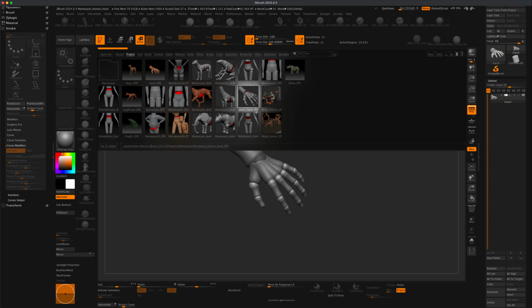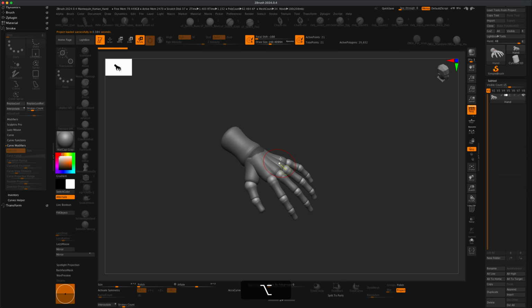And one thing to pay attention to for anyone who is new to ZBrush, this is a ZPR file, which means if I double click on it, it's gonna reset everything that I'm doing. So if I'm sculpting a custom character and then I double click on this, it's actually gonna ask me to reset the entire ZBrush project, right? So that's super important. So make sure you save your tool before you grab the ZPR file. Because then what you could do is grab the ZPR file, bring this in, and then import your tool into your project and kind of merge everything together, right?